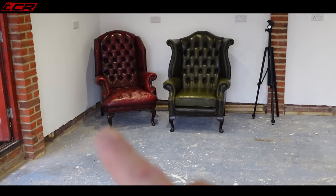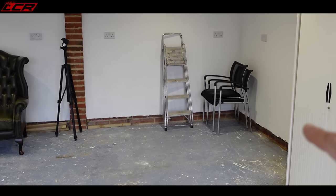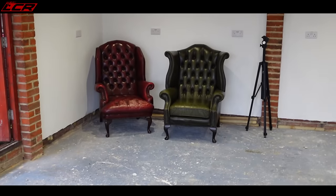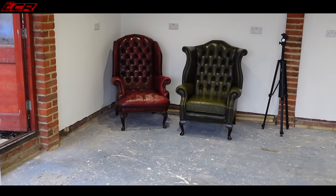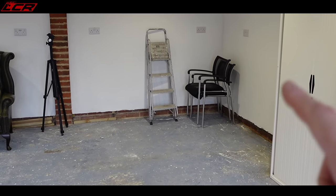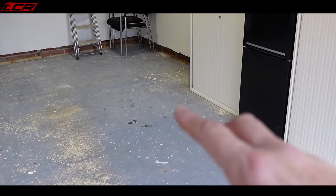For the skirting boards, I've ordered some tall ones because I've got such a big gap. The regular skirting board Garage Style do is not tall enough. I need like a 14.5mm skirting board to go around there because it's so tall in here. So I've ordered skirtings, but I might want to run some wires behind the skirtings. I might want to put some LED up lights around the bottom here. Obviously, my cabinets are going here, so there's no need to put skirting here because the cabinets are going to sit right against that.